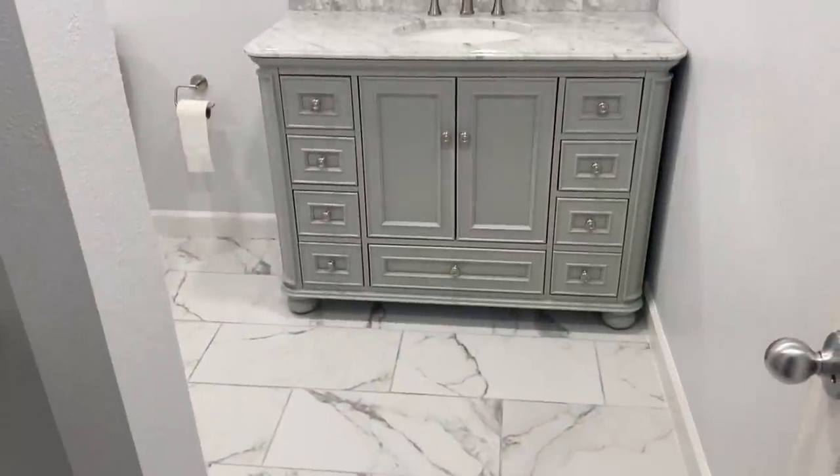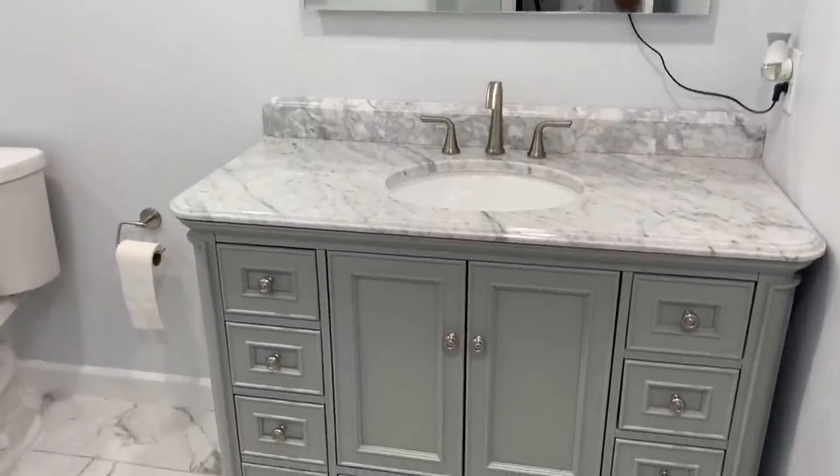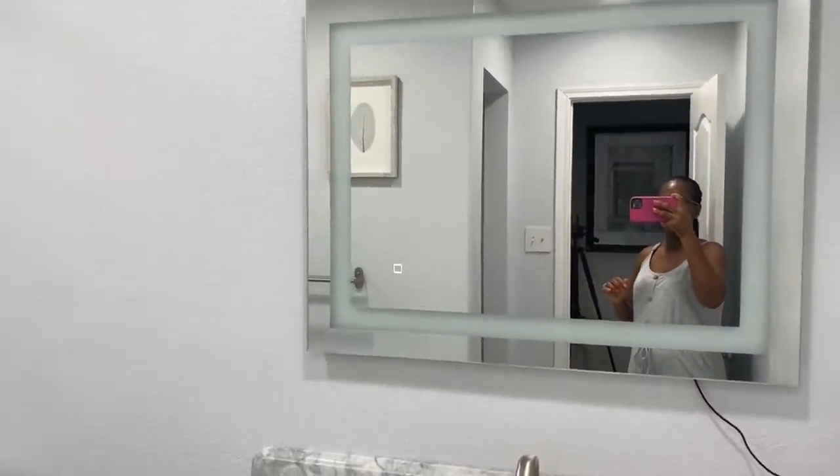But you can see it's very bright. So if you're in here doing your makeup and everything, lighting is very important, especially when you have a small bathroom like this. Lighting is everything. So this mirror just adds a nice touch and brightens up this whole space.